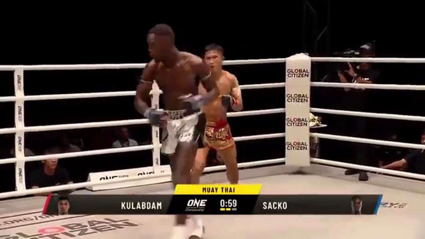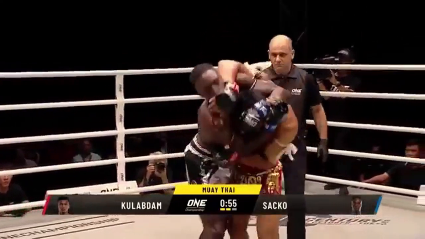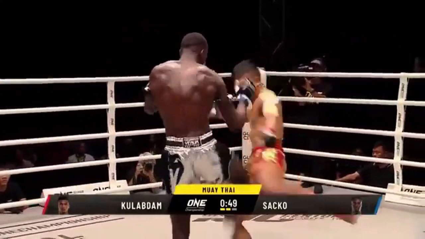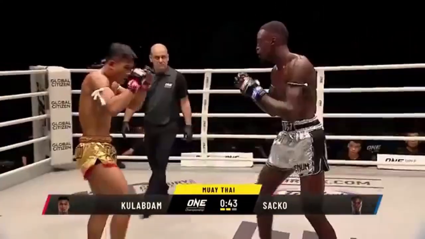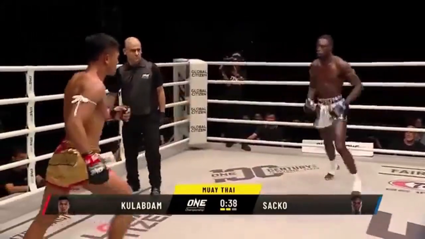Outside leg kick from the Frenchman. Tries to double up on it. Ooh, there's the clinch from Bobo. Let's see how he's changed the game plan now. It's not about distance. It's about getting on the inside and clinching up with Kulabdam. Maybe his corner believes he now has the upper hand in the clinch with the elbows and the knees. Good uppercut to straight left hand combination landed by Sacko.